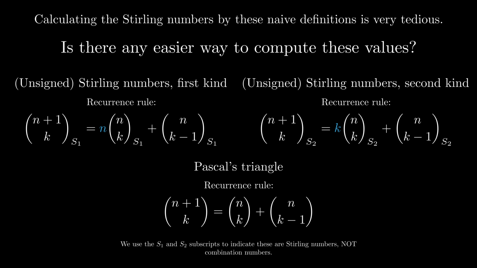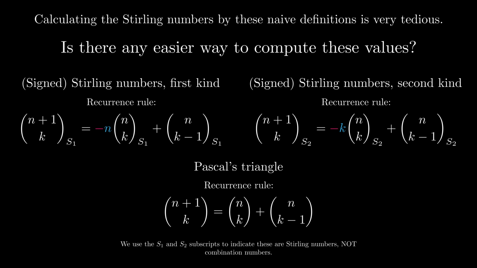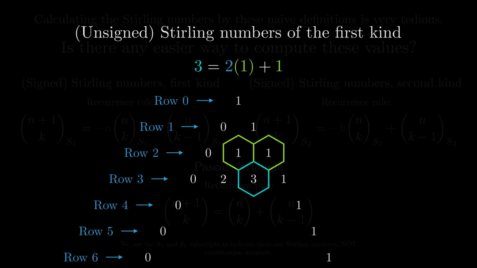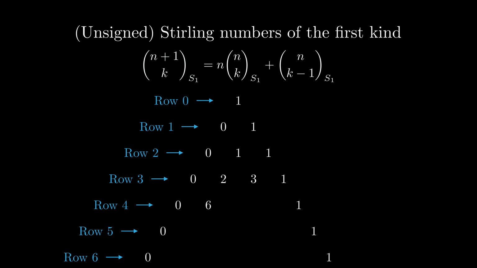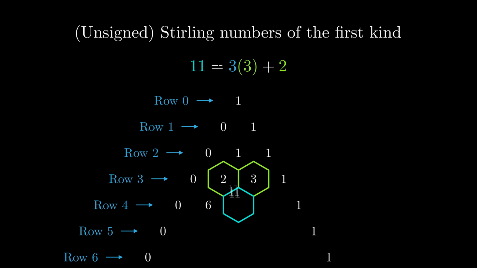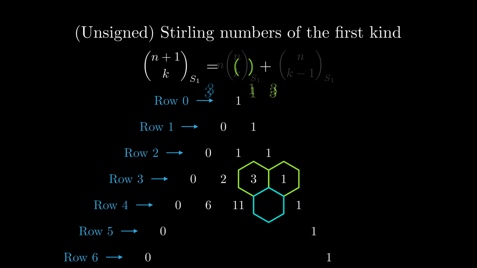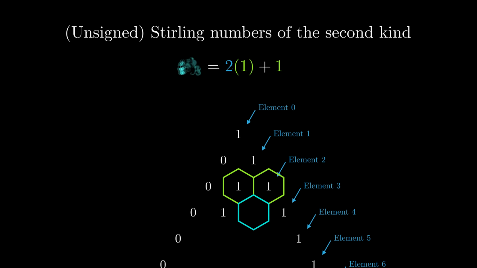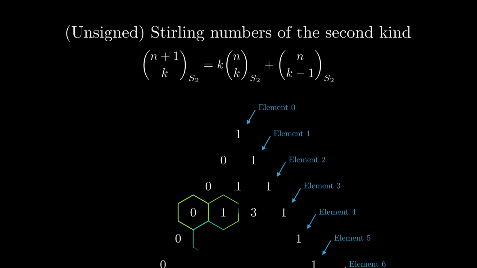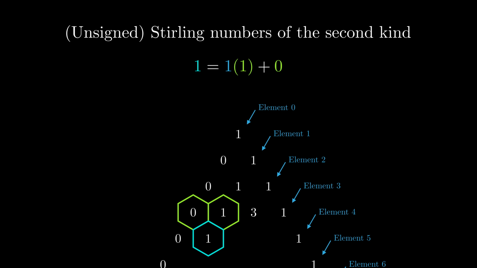If we want the signed Stirling numbers, you can either just tack on the sign after the fact, or use these slightly modified recurrences instead. Easy. I'll demonstrate how easy it is by using them to fill out the first few rows. While you're watching this, I should mention that there are simple algebraic inductive proofs of these recurrences. However, they are fairly dry and don't particularly illuminate many interesting ideas, so instead I will be presenting a combinatorial proof. This would mean that we need to give second combinatorial definitions to the Stirling numbers, and then prove that they do in fact line up with our first definition.